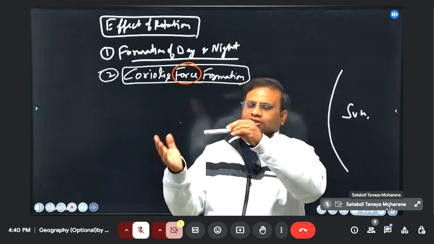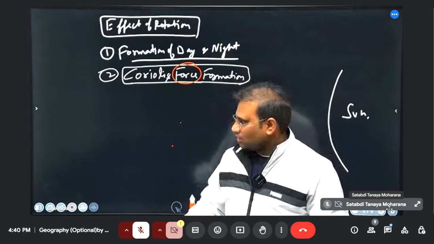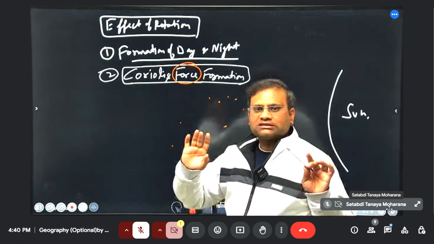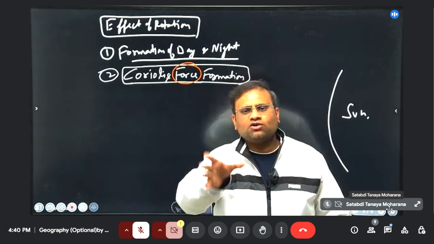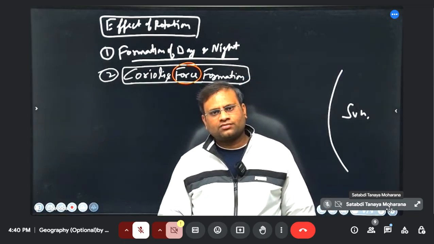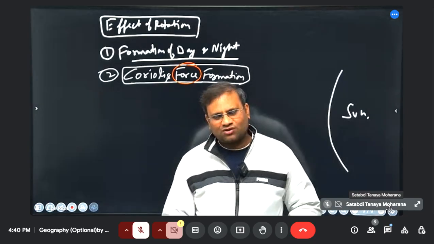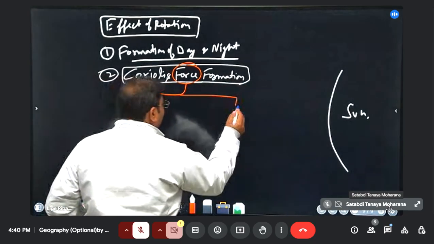Or it is moving, I stop it. So it really changes the position of the object. Second, it tries to change: like I'm pushing it, but it is not moving, but I'm trying my level best. So force is something which really changes the position of the object, or which tries to change the position of the object. Okay, dear.